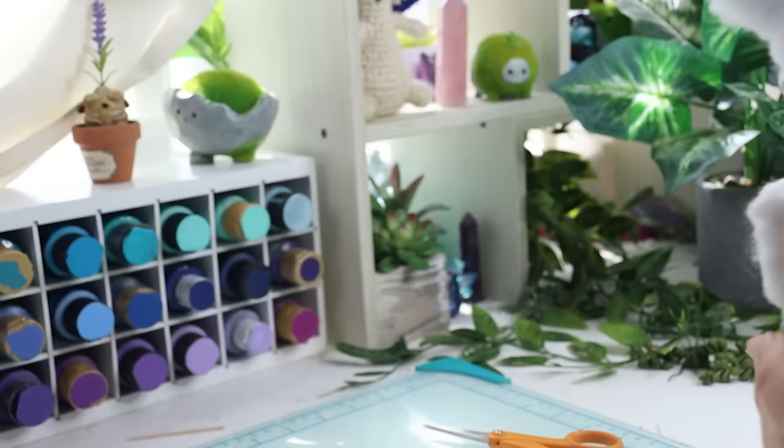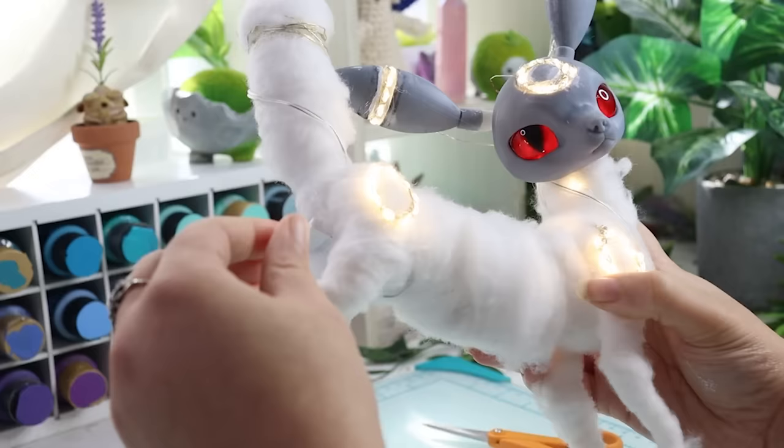If you're wondering, there are 6 battery packs in him. It would have just been easy to solder, but hey, it works and he looks good. So, on to sewing.